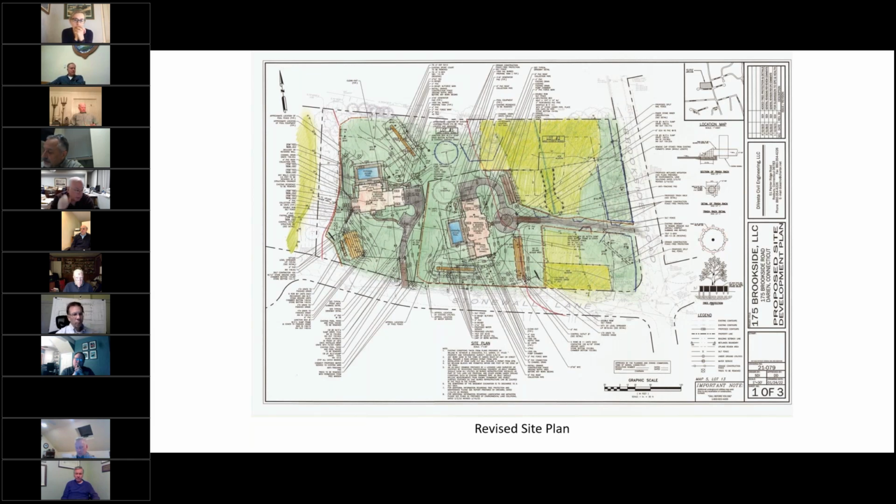Going back to the video, there were 2 videos that I showed. I think maybe there's 4, but they were taken during major storms. The one video that shows the pipe being clogged, I think is worth noting. The current owner didn't own the property then. The person who was responsible for putting in that pipe in the first place was a contract purchaser who, after the pipe was put in and things were done to the farmer's drain, walked away from the project and got distracted in other ways and is no longer with us. It wasn't our fault.